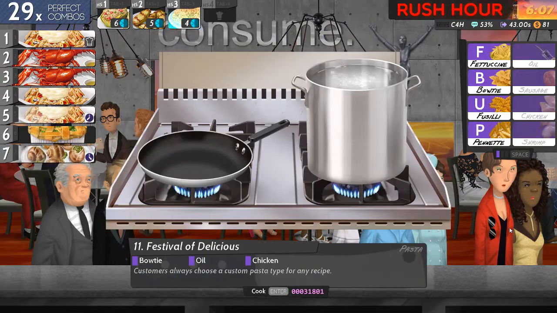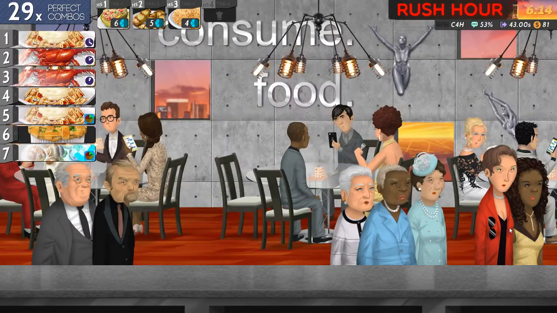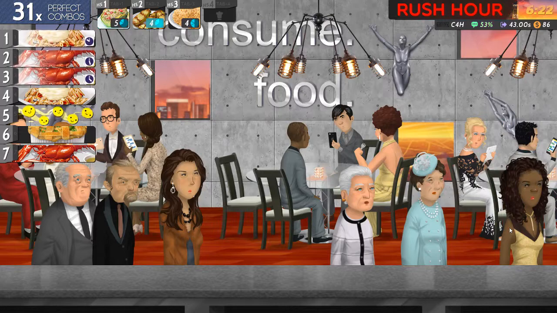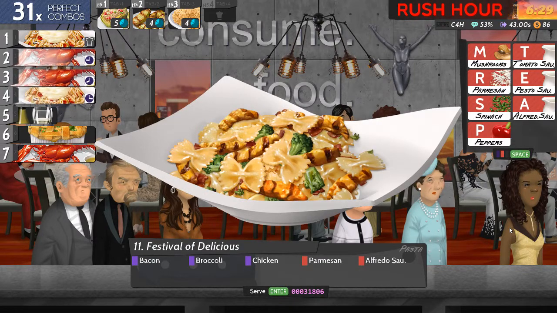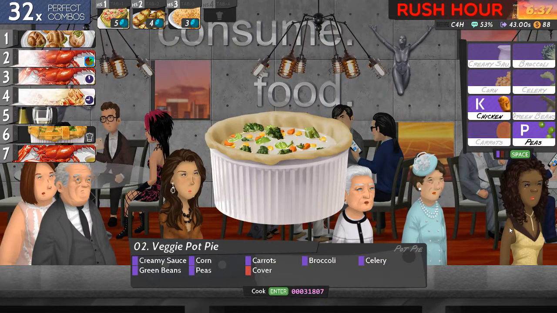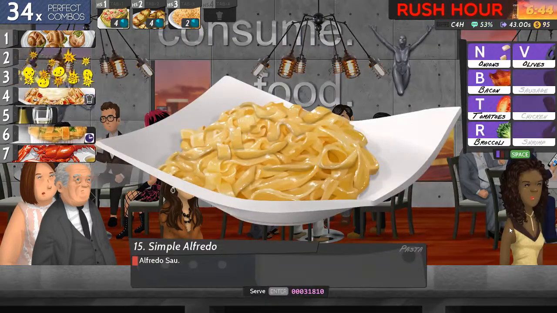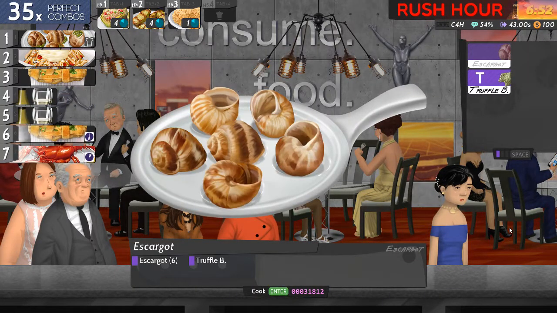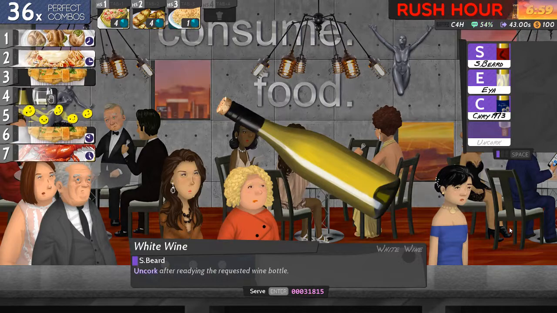Okay, which one am I cooking? Okay, let's do this one. Lobster? King lobster? Salmon's done, number 5. Bacon, olives, chicken, parmesan, and tomato sauce. 4 is fettuccine, bacon, broccoli, chicken, parmesan, and Alfredo sauce. Let's start number 6 while I get the chance. Alfredo sauce. Okay, why can't the pasta be like that more often? I know escargot is considered to be a delicacy in some places, but it ain't my thing, for sure.